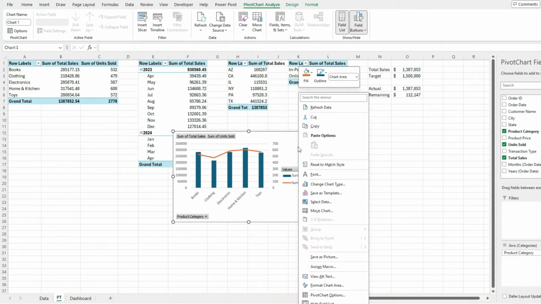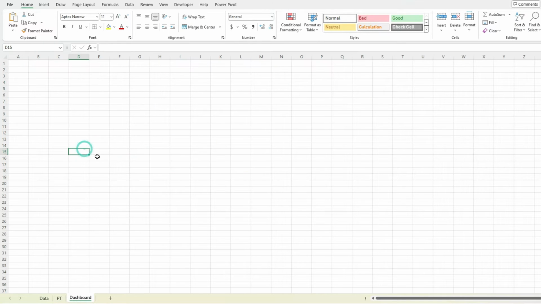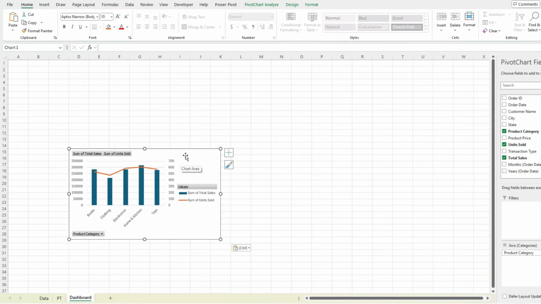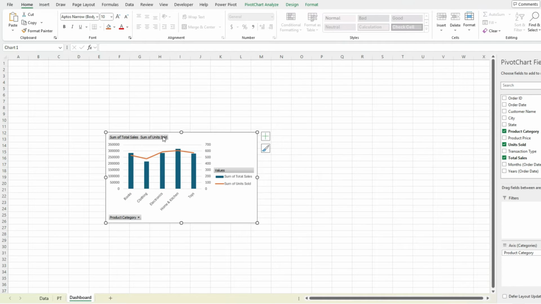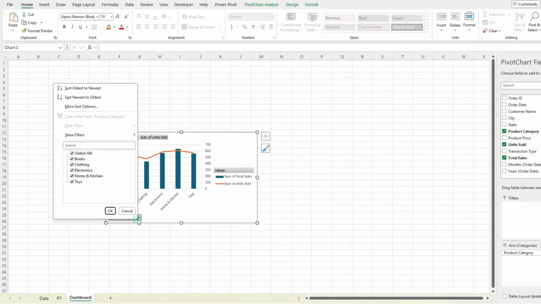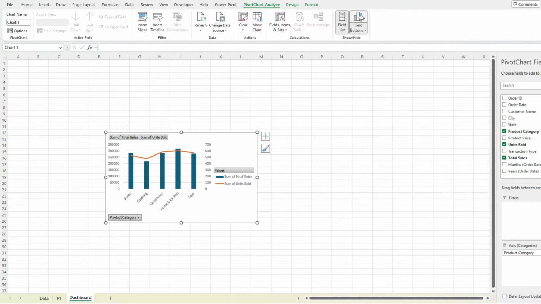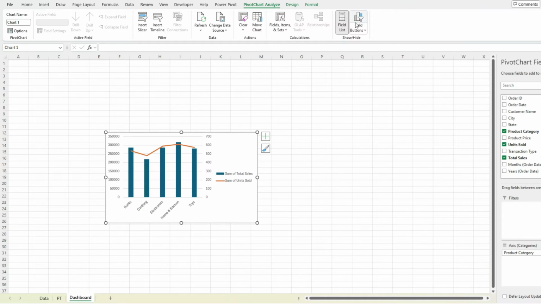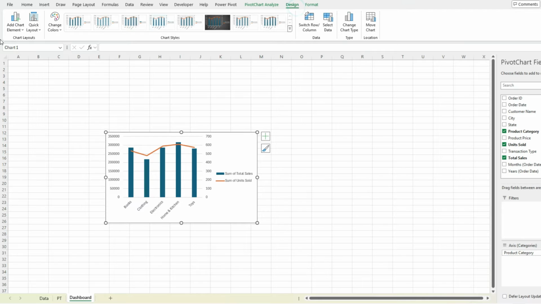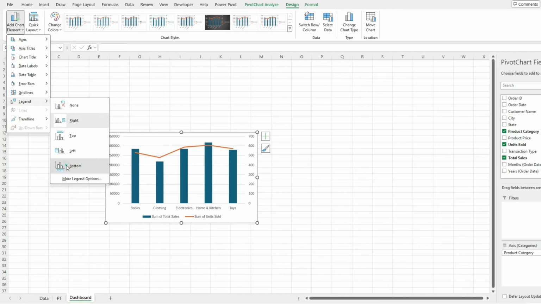So now I'm going to right click, cut and paste this onto my dashboard tab. And this is a pivot chart, and that's why we've got these selections on here, we can toggle these as we would a pivot table. But on a dashboard, that doesn't look terribly nice. So I'm going to go on the pivot chart analyze section and uncheck the field buttons. I'm going to get rid of that. And what I'm also going to do is move this legend down. And to do that, if I go to the design tab, add chart element, there's an option for legend to put it at the bottom.